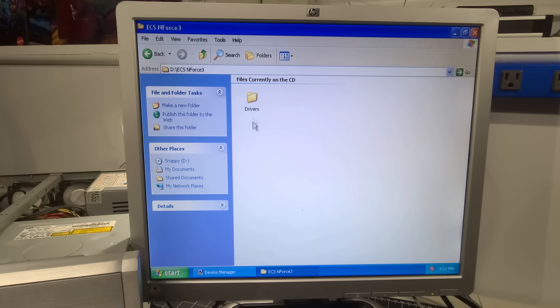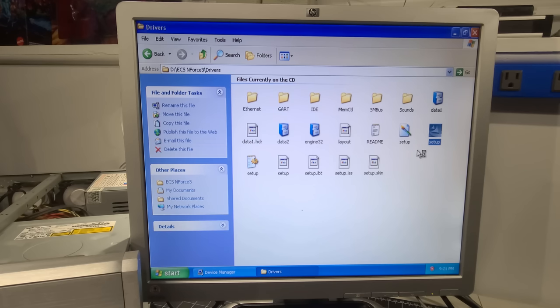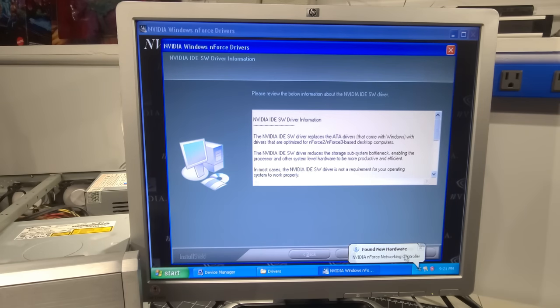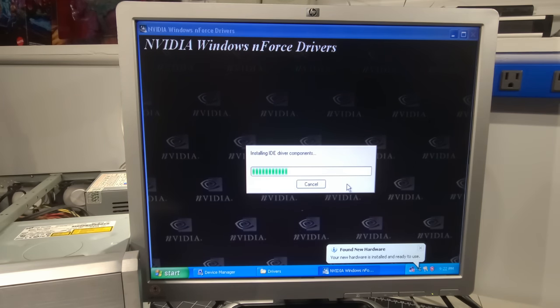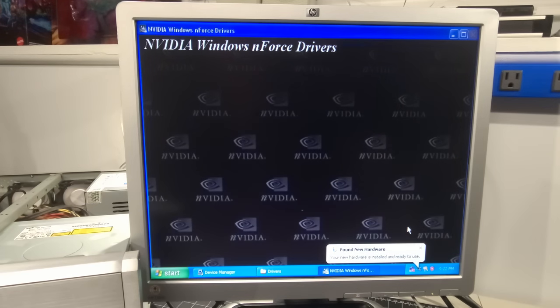Let's go back to, okay, let's install the nForce drivers. I believe that these are just drivers that I pulled off the ECS website to install the hardware. Yeah, so I just selected the IDE controller, the network controller, as you can see, and a few other drivers here that it's going to pick and install for us. This should take care of a lot of the missing drivers that we're showing in the control panel under Device Manager.